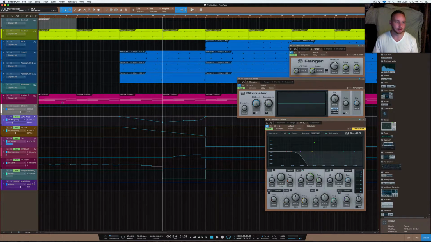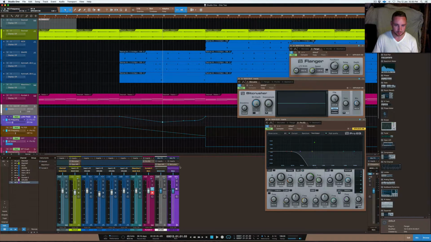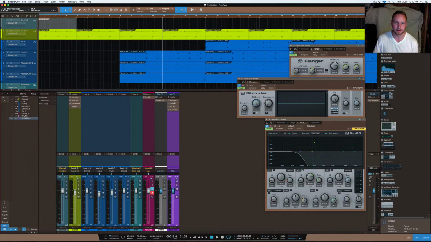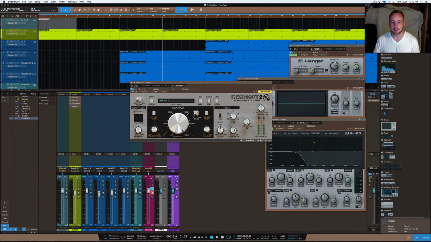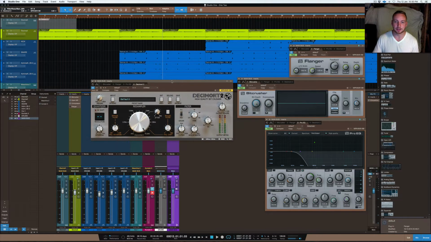I guess what I'm trying to say, that the filters that you can get, I'll explain it to you actually, I'll show you in a way that makes sense. So basically the resonation filter, or a reso filter, this is what's on this plugin. So if you're going to do the effect and you had this plugin called Decimort 2, you can basically do the effect a lot easier not using automation and stuff like that, because you can pretty much resample your stuff and create that bit crush sound, and you can use this cutoff filter here and set it to low pass, and then you can create a reso filter and just drag that filter down using automation. That's pretty much it. That would create the same effect.